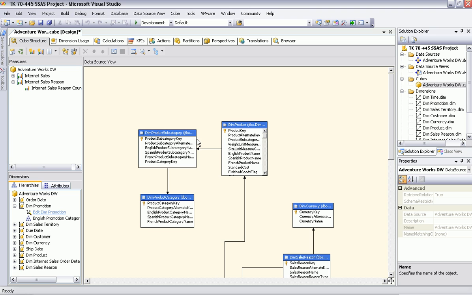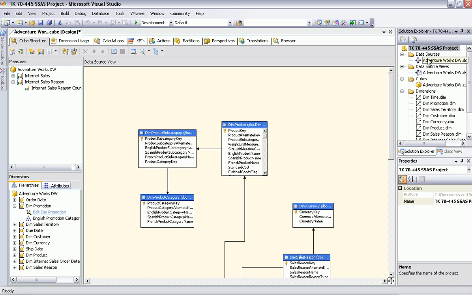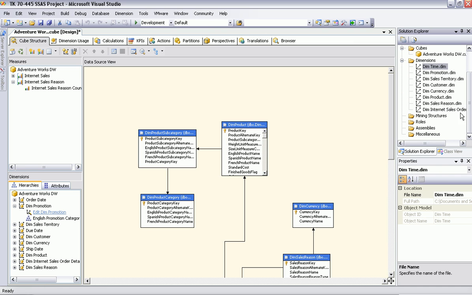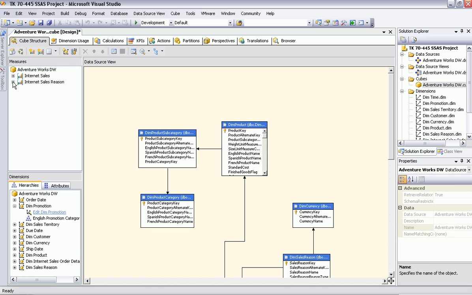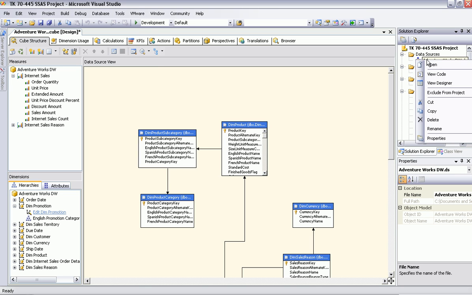Now, the platform is made up of what we call a set of components. We first of all have to define a data source, then a data source view, and then the cube itself and the dimensions. In addition to the dimensions, we can also have measures. You can look at the measures on this side. Now, the cube itself, like I told you, has a data source.